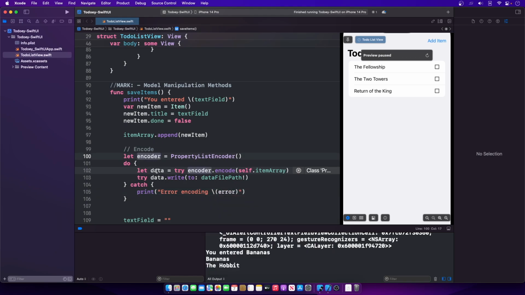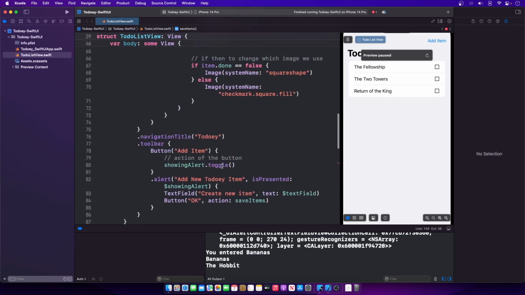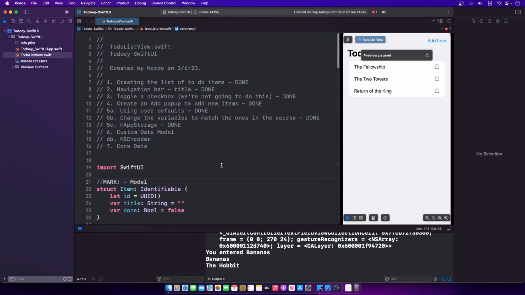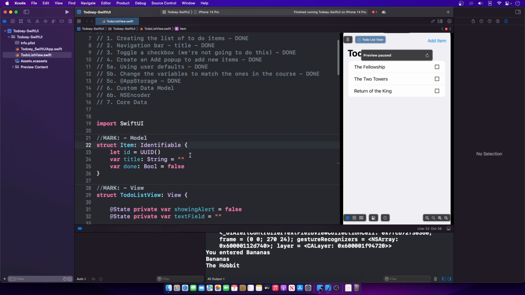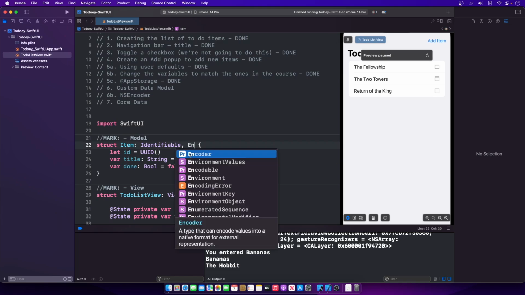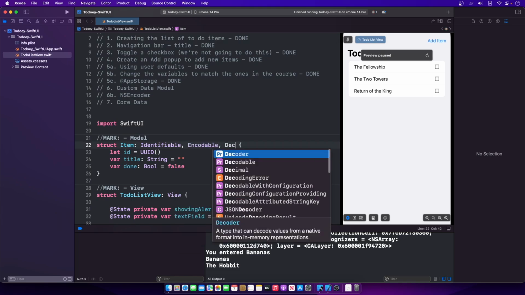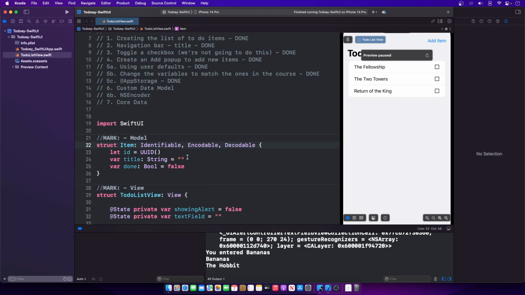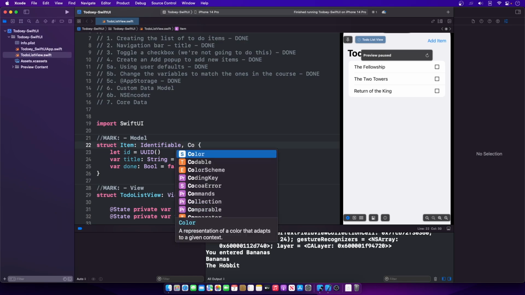So this should create a property list encoder, encode it into this data, and then we'll write to that data file path. Now, what it's going to complain is that the item has to conform to Encodable, and I think in the Udemy course it was the same thing, right? So it has to be Encodable, right, and Decodable, because we're going to have to decode it later, and they have a special one in there called just Codable, right?